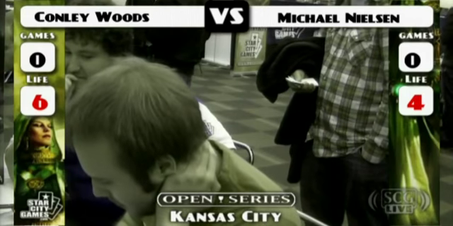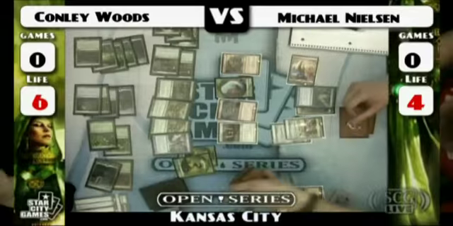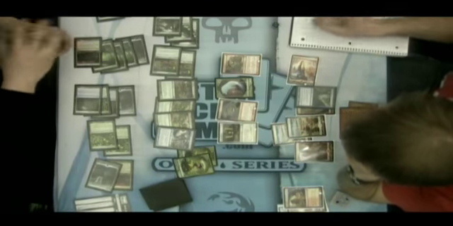Pardon me, two Mountains. That Frost Titan is just a monster. I had four left in my deck. You didn't mill any. Okay, so looking at three each. No, I'm at six. Where we're at with the match.